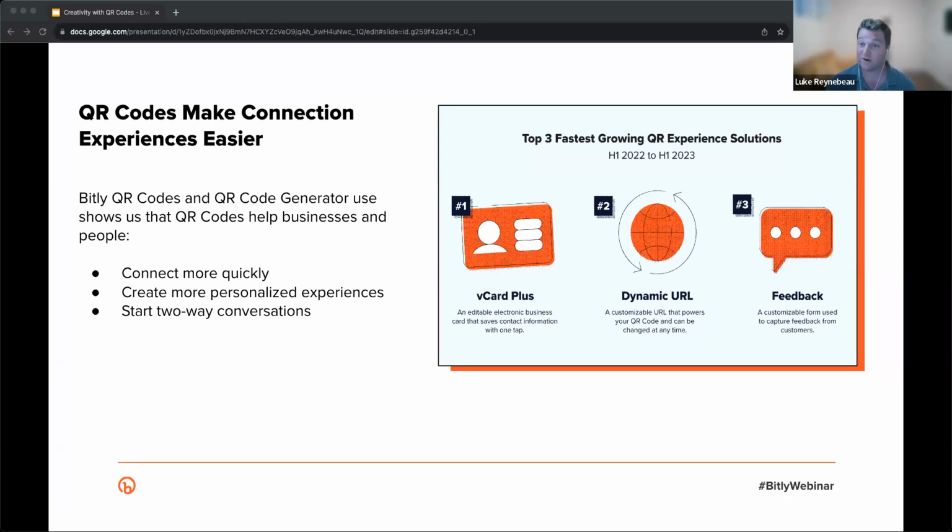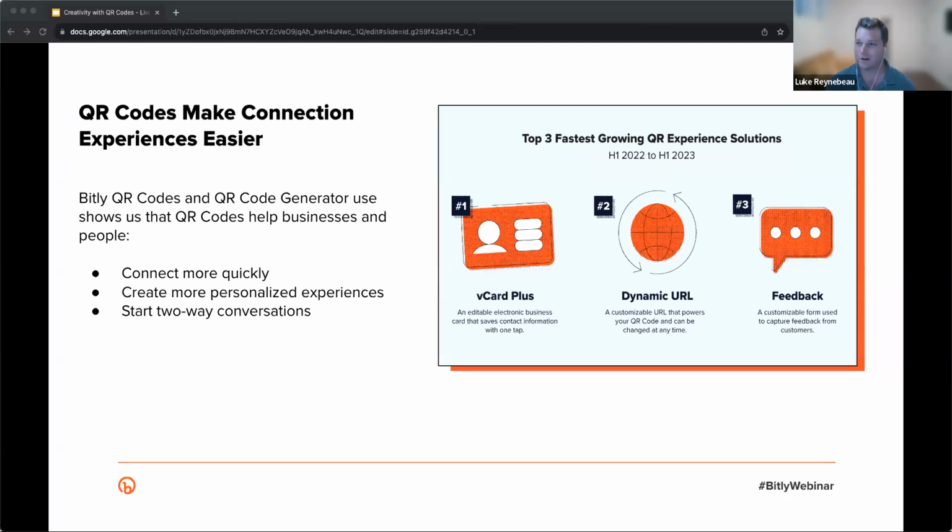Dynamic URLs, we've talked a little bit about this, and Juan, I'm going to ask you in a second to talk a bit more about how this feature really enables folks to do more with the URL in the back end. But being able to use a dynamic URL allows you to have that single QR code be redirected to different locations, either based on where folks are scanning from or what they're scanning on or the experience they already have on their phone, but also making sure you can update that link.